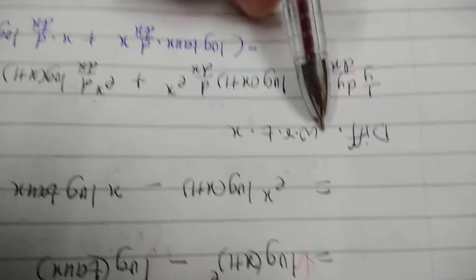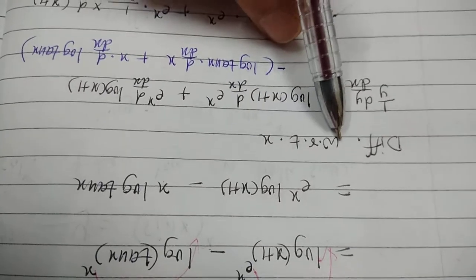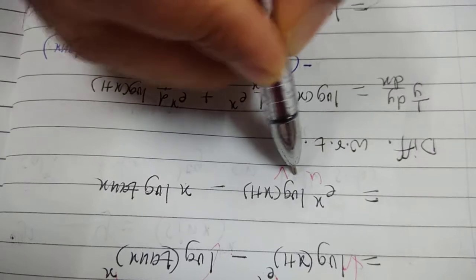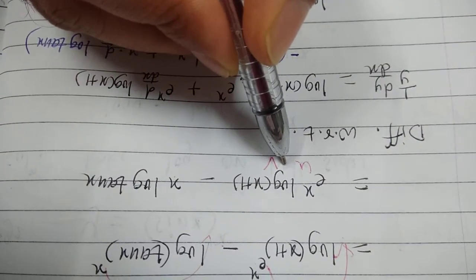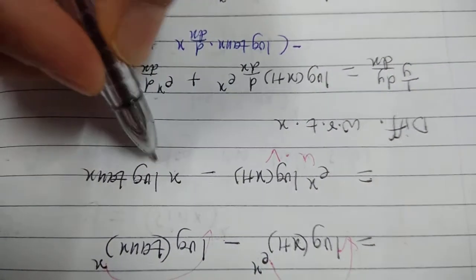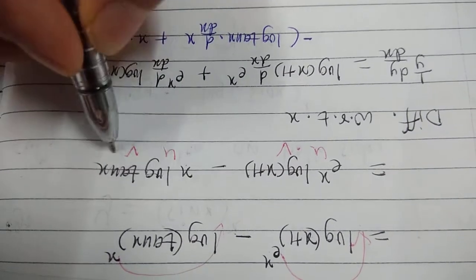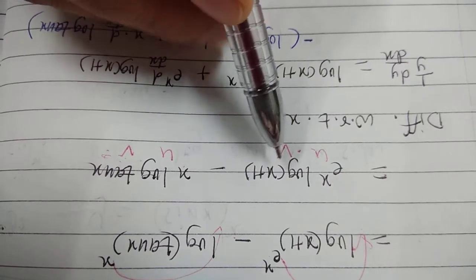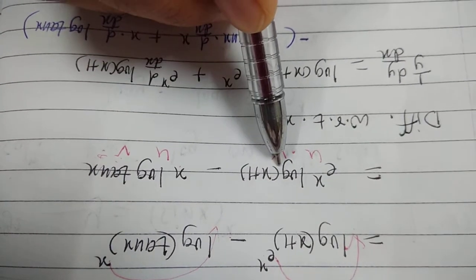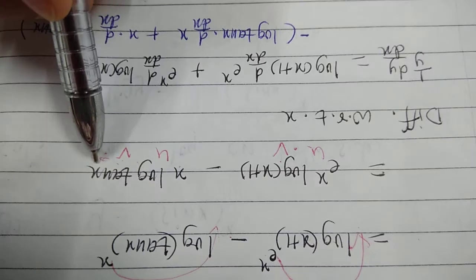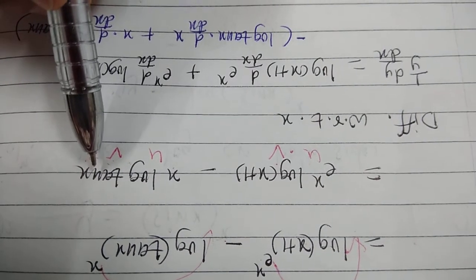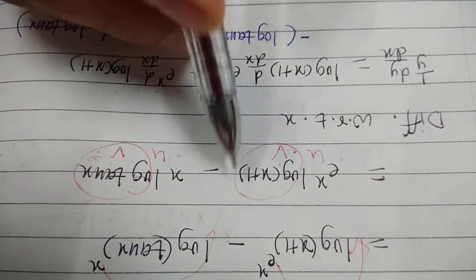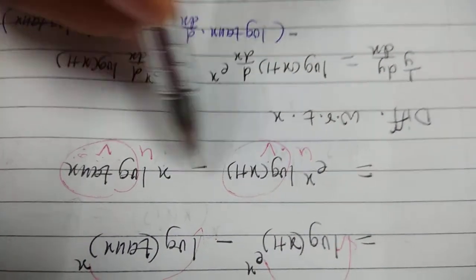Now we will differentiate. While differentiating, you should note that this is in UV form, so you have to use the UV formula for this, as well as for this one also. Simultaneously we will take the derivative of both of these terms. And while taking the derivative of this term as well as log of tan, we should note that these are not simple terms, these are composite terms. So here we have to take the derivative according to our composite technique.